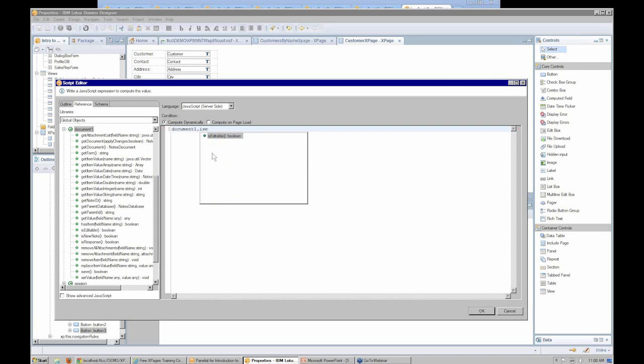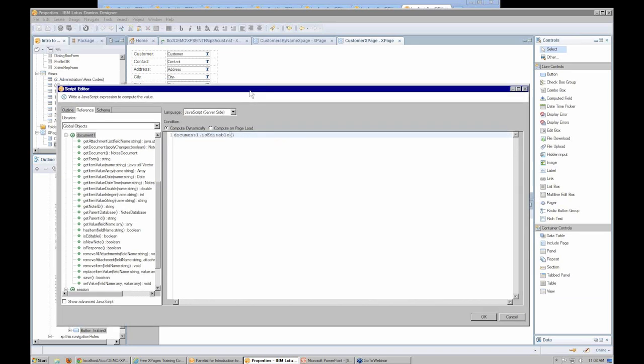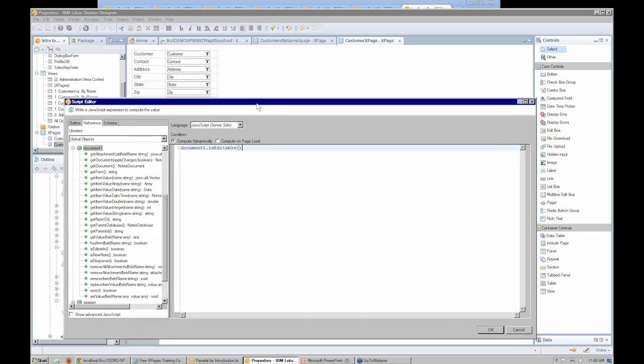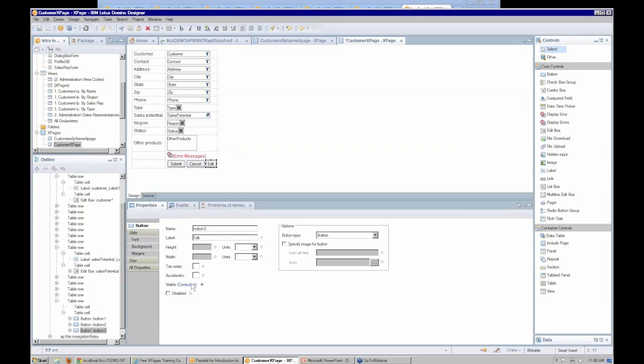I just start typing and I reduce that to is editable, and that's the one that I want. Okay, so when document 1 is editable, really I don't want to show the edit button. So right now this formula is document 1 is editable.